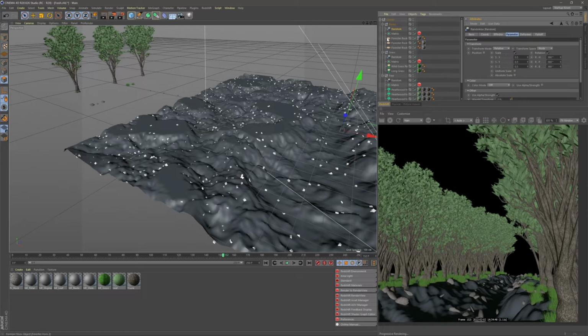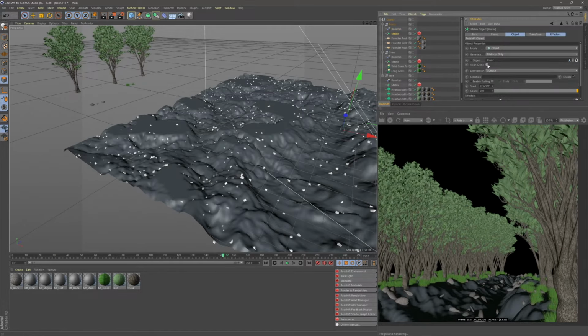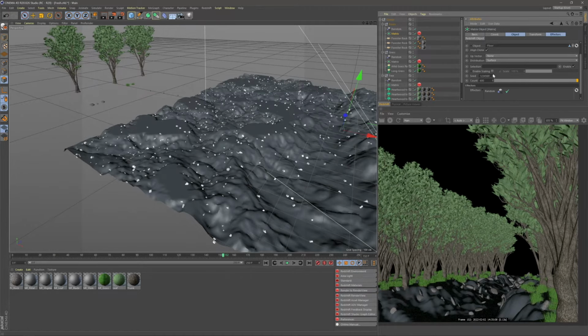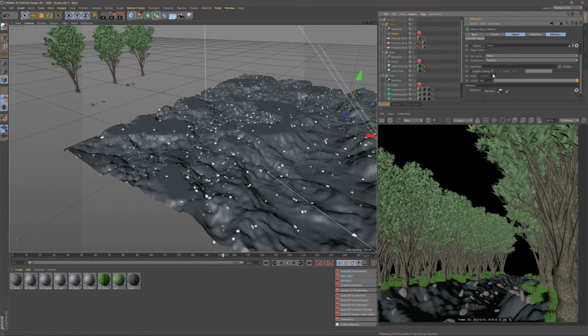Awesome, looking good. Now you can choose whether you want to align the clones or not. If I turn it off, I mean, it doesn't really matter. Having a random effect on this is moving them all around quite a lot. So having align clones on doesn't even matter. And again, change your seed, find something you like the look of.